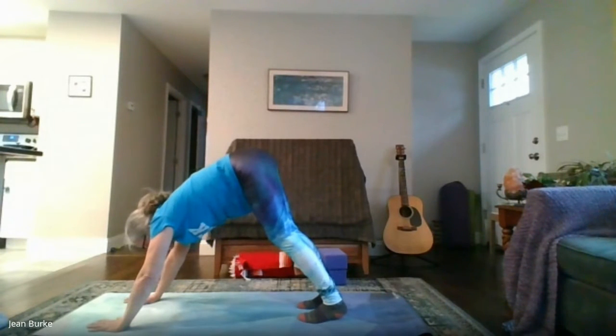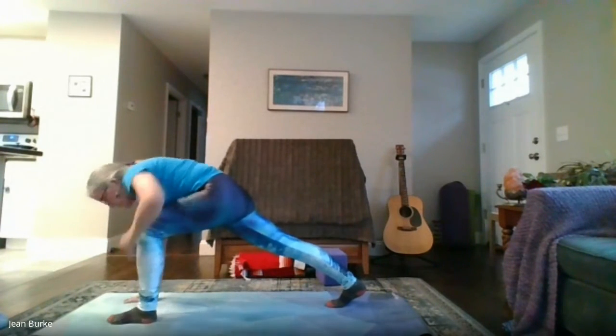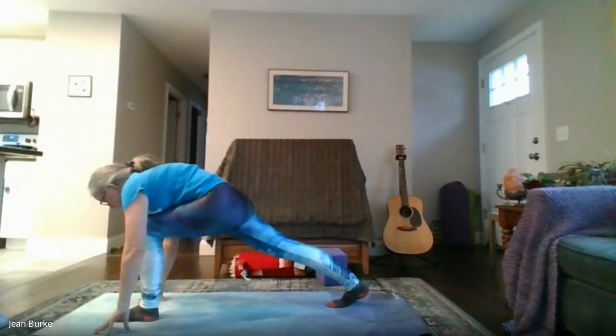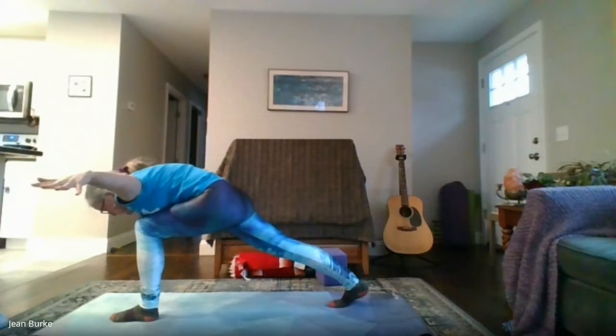Good. Now look towards your hands. Bring the left foot forward and come up onto the toes and the balls of that back foot. Shift your weight over to the top of the left leg, and then either keeping the hands down or lift them up and out. Breathing.